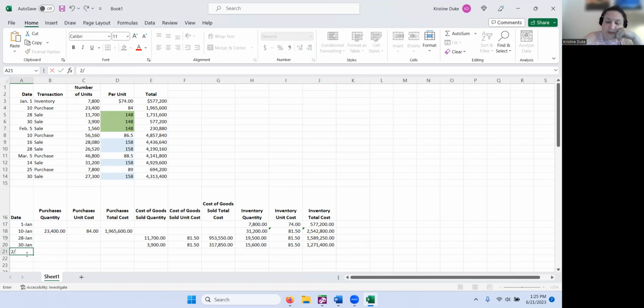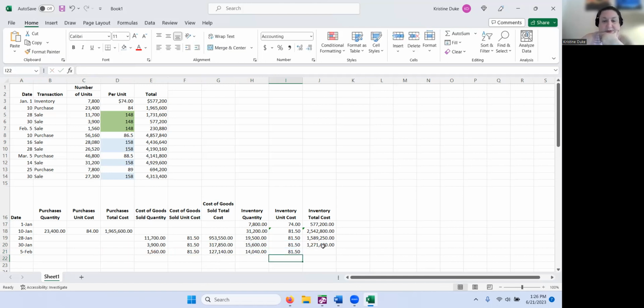See, it's good that you guys are sitting here and you can see that even I make mistakes. And what do I do when I make a mistake? I go fix it. And 8150. All right. Drag down that formula. I'm going to go plus this minus this quantity, which was 10% of that. It's still going to be 8150. I'm going to drag this formula down. And there we go.